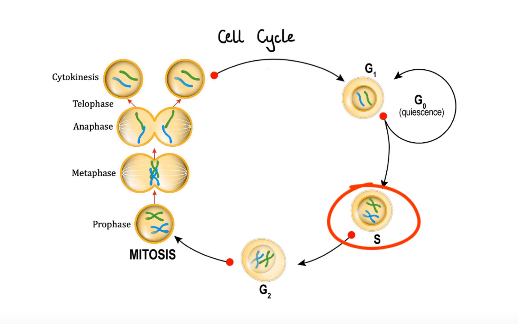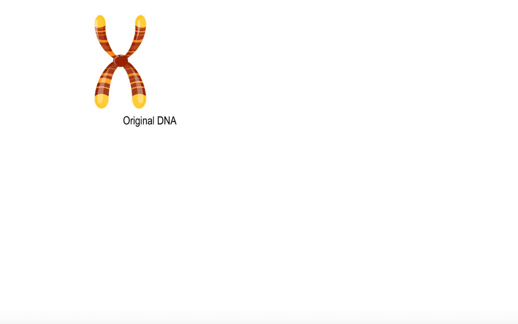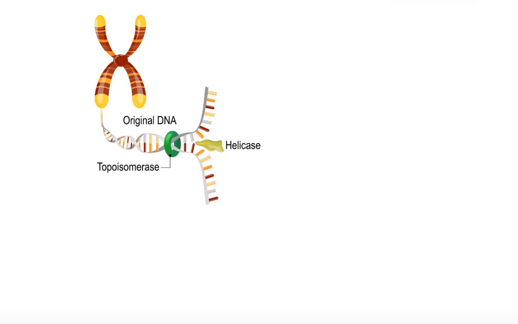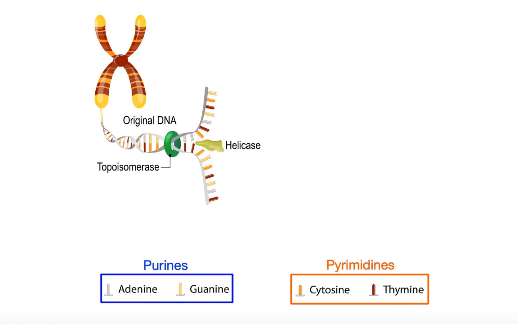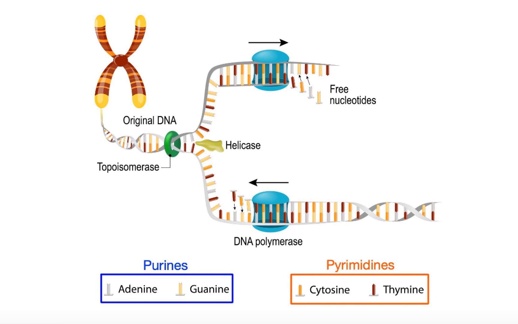In order to gain a better understanding of how these agents work, let's take a closer look at what exactly happens during the S phase. During the S phase, DNA is replicated. DNA replication begins when an enzyme topoisomerase unwinds coiled DNA, and an enzyme DNA helicase breaks the bonds between complementary nucleotide bases. This exposes the bases, which are of two types: purines and pyrimidines. The purines are adenine and guanine, and the pyrimidines are cytosine and thymine. Once the DNA strand is open, with the help of an enzyme called DNA polymerase, each nucleotide base is then bonded to a new free-floating partner. Adenine pairs with thymine, and guanine pairs with cytosine, to form a new strand of DNA, which is essentially an exact copy of the original version.